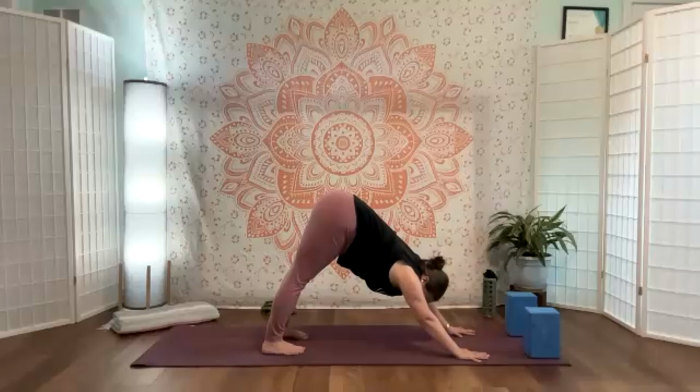As I'm still pressing in and forward into my mat, from the shoulders, I'm going to turn my inner elbows more towards the ceiling here. That creates a stronger, more stable shoulder girdle. Breathe and expand.